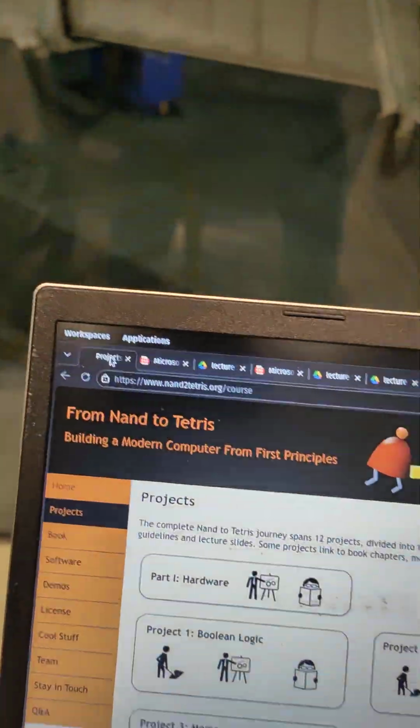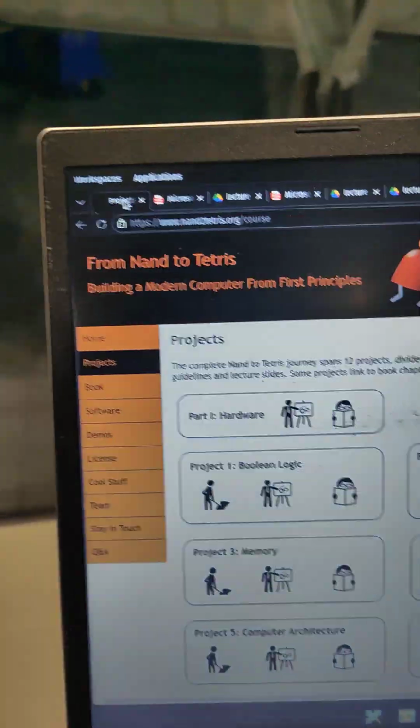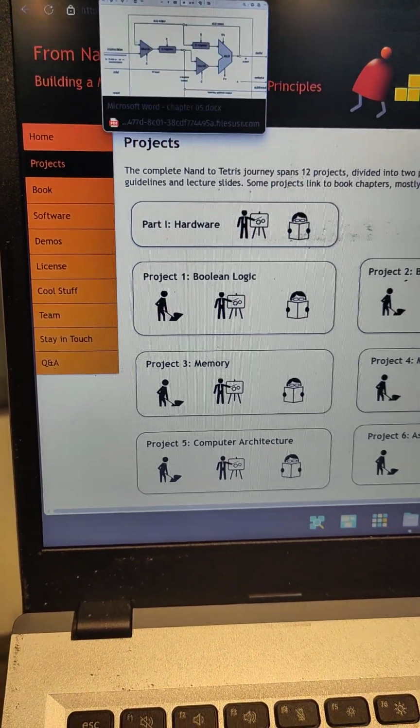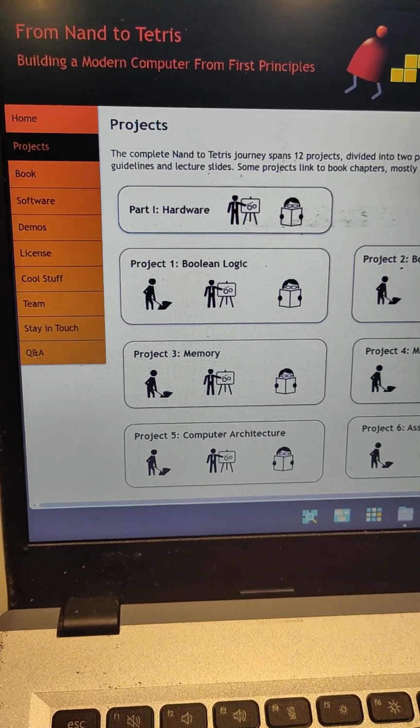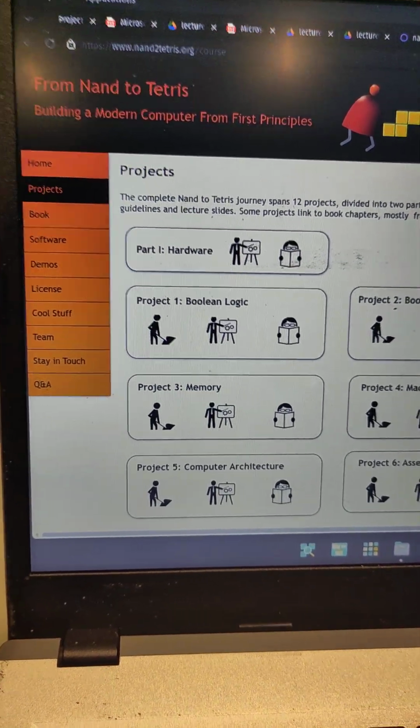Okay, I'm gonna go over Project 5 of NAND2Tetris. I'm in an airport, so it's a little noisy, and I think I have a cold. So the sound's not gonna be great on this, but I'm gonna go over how I did this a little bit, what I went through, some of my thoughts on it.